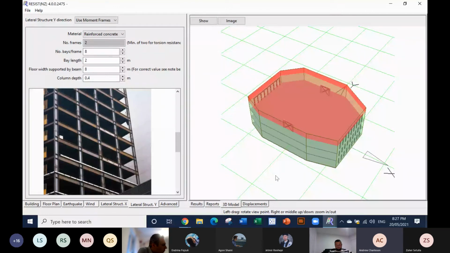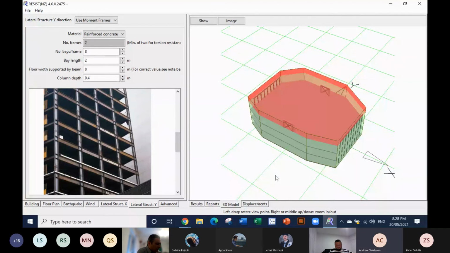A question about the software, Professor. Are we able to get this software so we can play with it during our research and studies? How can we secure this program for our needs? Yeah, well, this software is free on the internet for you. Where can we get it? If you Google the New Zealand Society for Earthquake Engineering, and then you just search for RESIST, you can immediately download the software for free and start using it. So that's easy.